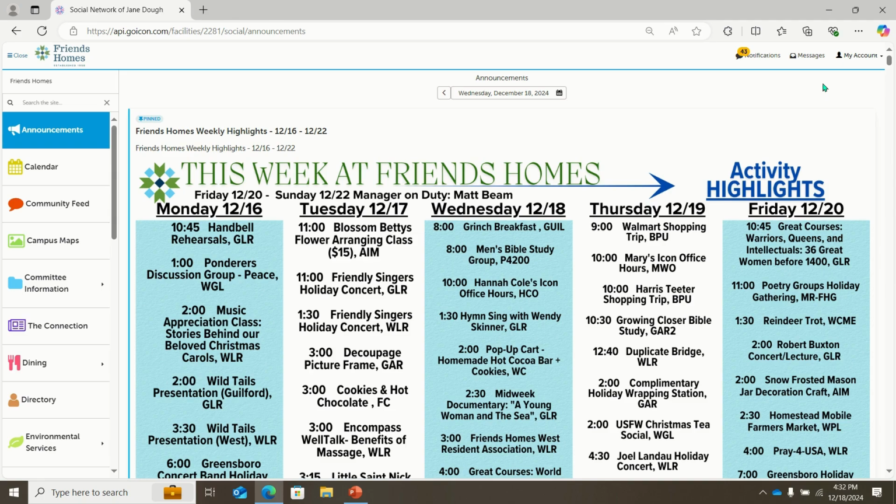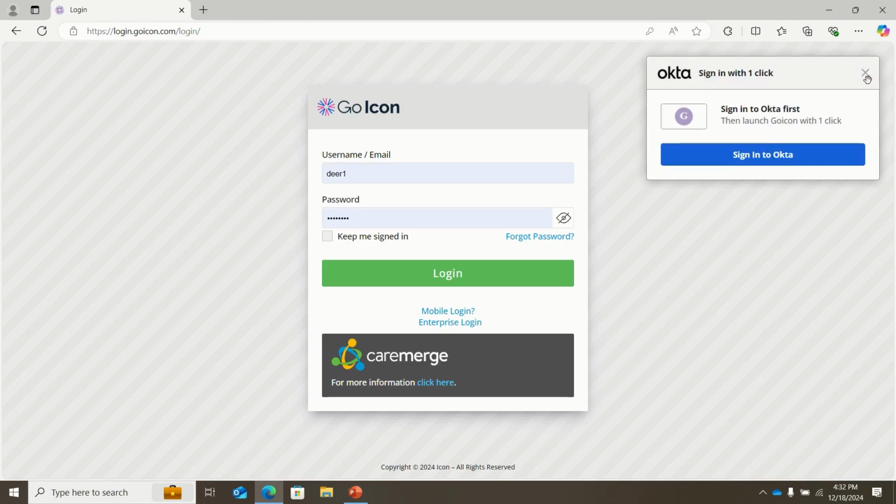All right, and for those who are interested, you can also manually log out. A good thing to note is that after 60 minutes of inactivity on your Icon, this will automatically log you out or go inactive. But to manually log out, we're going to venture over to my Account button at the top right-hand corner and give that a click. And we see these options drop down. And then we will click Log Out. And we have logged out.